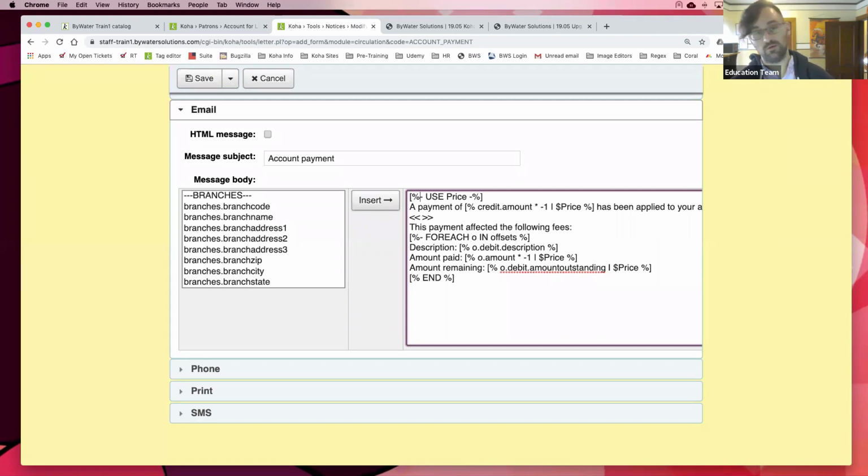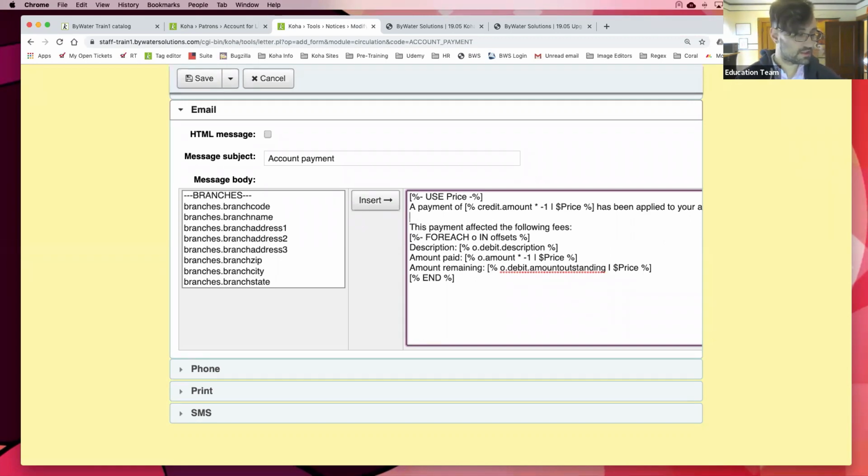That's template toolkit, which is just a different markup language. We have some blog posts about template toolkit and how it works, and some links to the wiki page about that. It's pretty similar to the double alligators, just a little bit different.